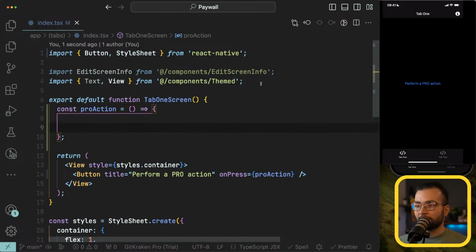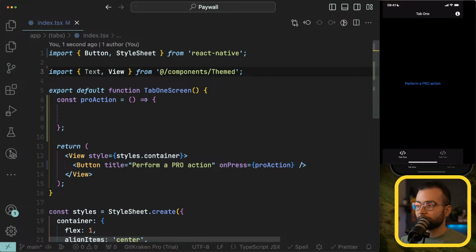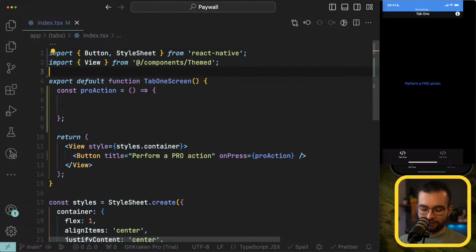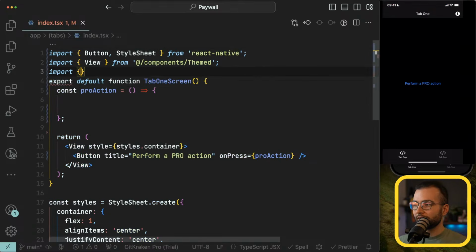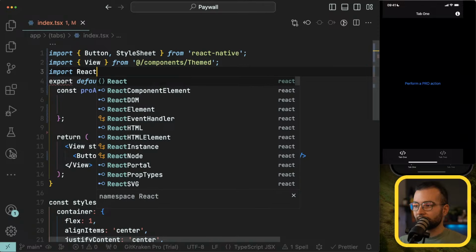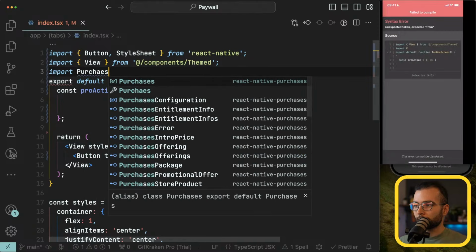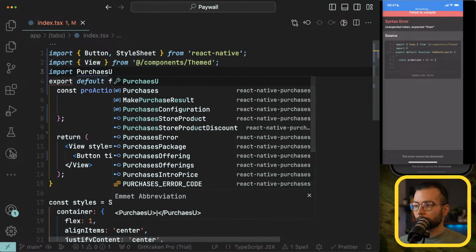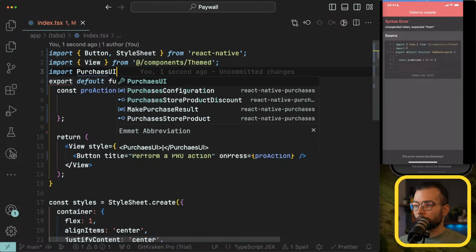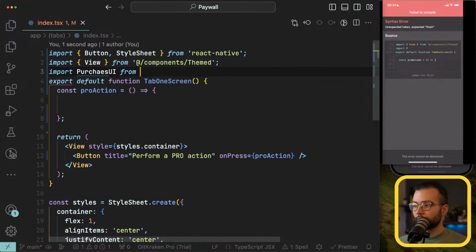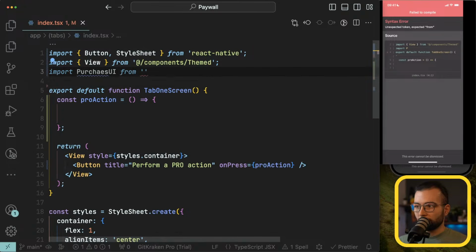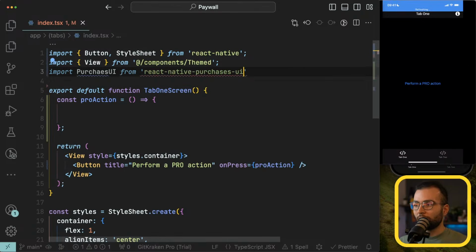What we can do is let's start by simply importing React Native Purchases UI.